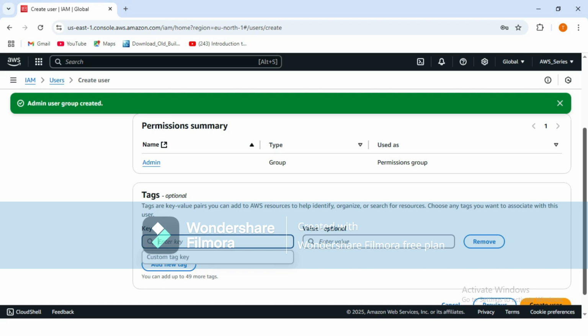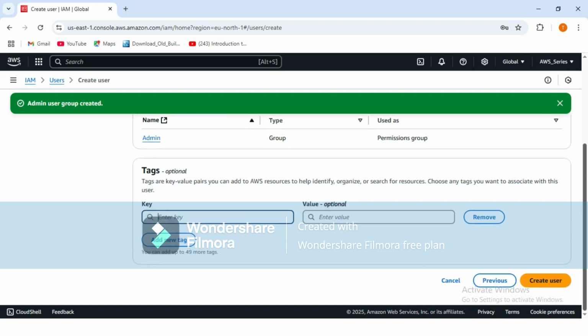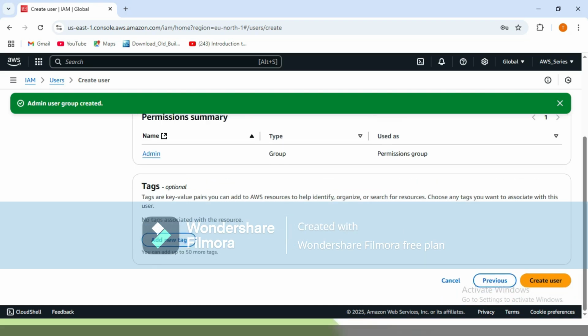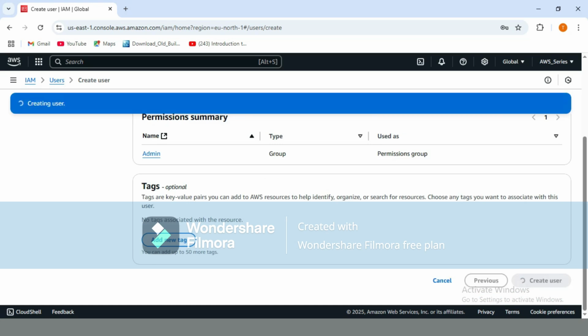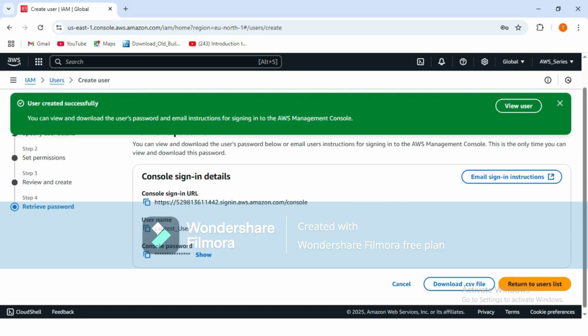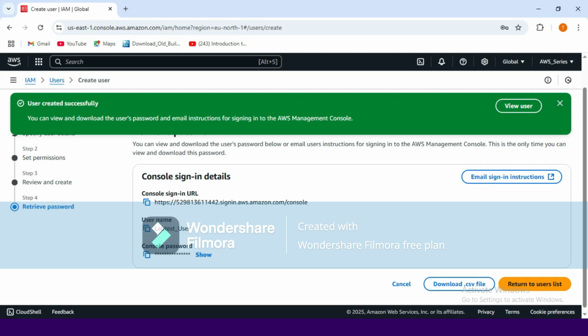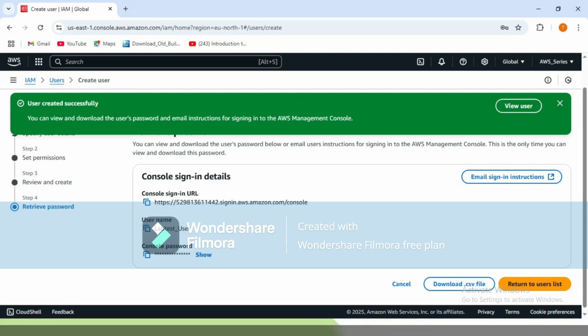If you want to, you can do it. If you don't want to, you can just leave it. I'm just going to go down and click Create user. As you can see, we get the message user created successfully. You can view and download the user password and email instructions for signing into the AWS Management Console.